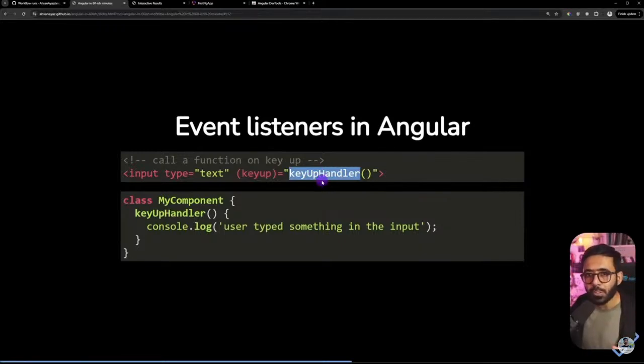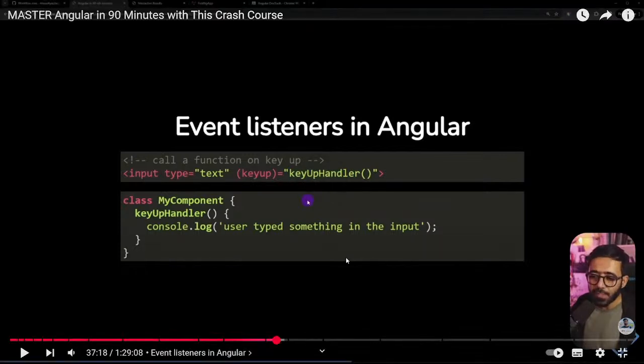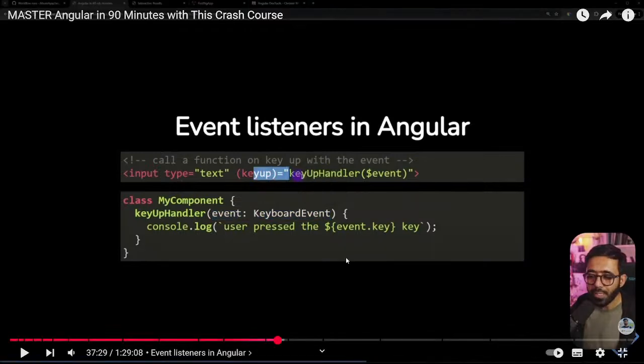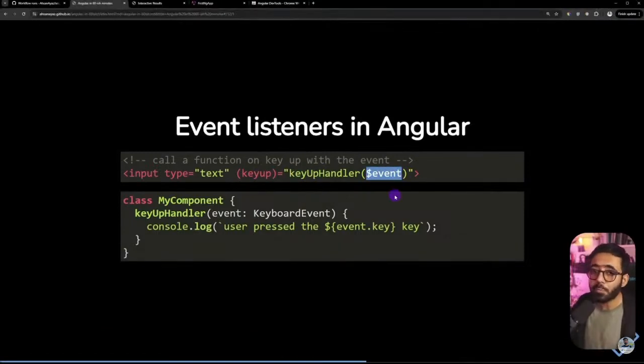But what if I really wanted to see which key was pressed? In that particular case, you will need a method that logs the key and then saves it. You can use the event and pass it to your TypeScript function. So you do it something like this. Your function should be able to accept a parameter like this. We have the event, he actually called it event, and it's of type keyboard event. That's new. Okay, and from your template, you pass this $event. $event is the actual browser event that is passed to the Angular function that you have in your TypeScript.